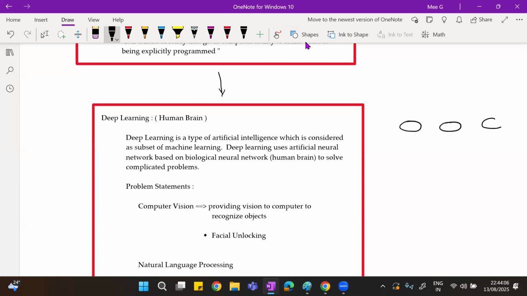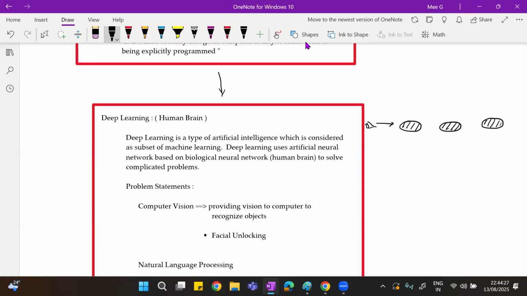What is the use of the neuron? If you are seeing anything, it will be given as an input to the neuron, and neurons start remembering each and every feature of the person or object.